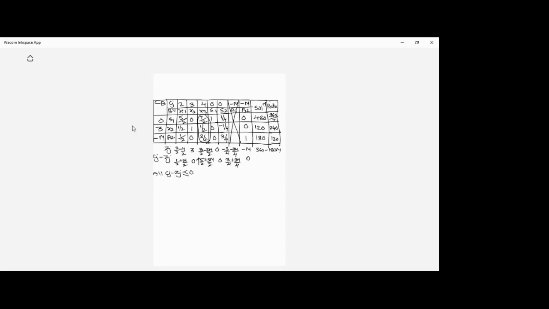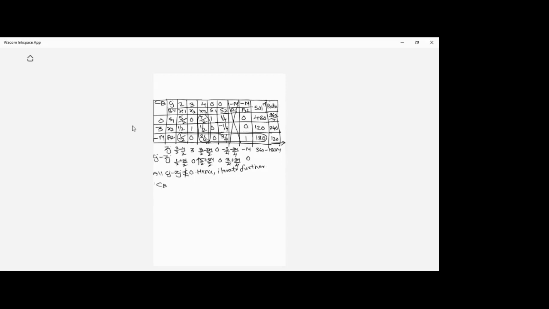So now amongst all the values, the lesser value is 120, and this particular one will be your leaving variable, and this is your key row, right? So this is your key row, and now this particular statement here: hence iterate further. Now that we have identified the entering variable and the leaving variable, we can frame out the next table with the new values.